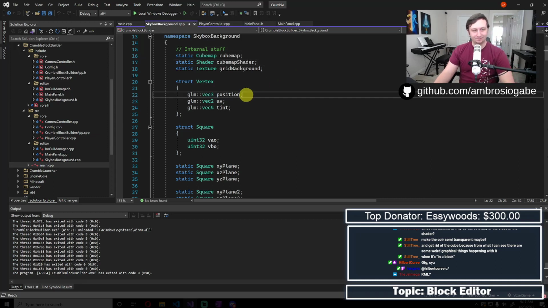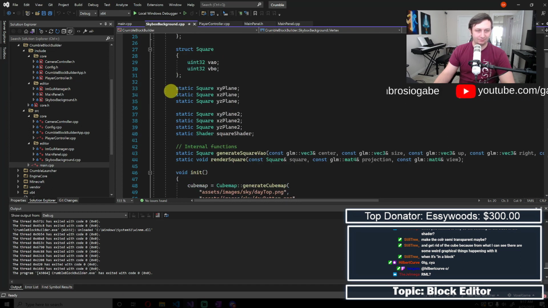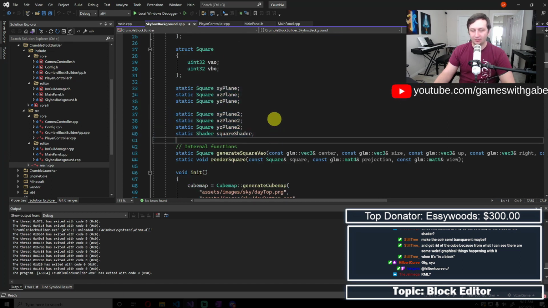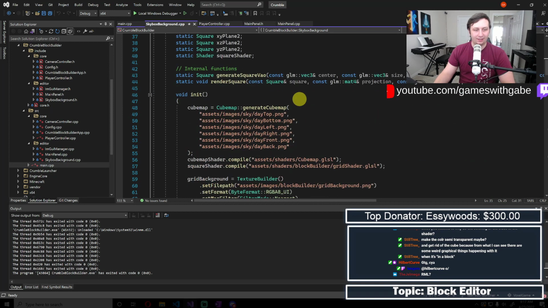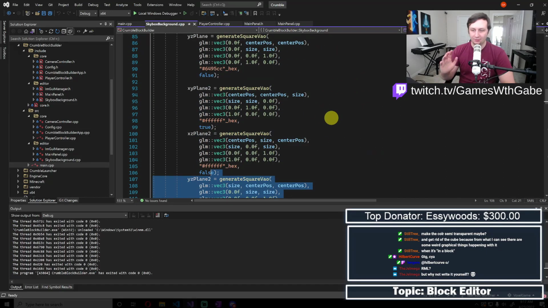Okay, sorry. So for this thing, we just have squares, is what I call them. These are technically planes. Well, kind of not, because it's just a 3D square. It has an end. So that just has some size and stuff. And basically, I just do all this stuff manually because, once again, quickest thing. Why not write it yourself? I'm not writing an HTML CSS parser myself. Yeah, no. Good with using the library there.